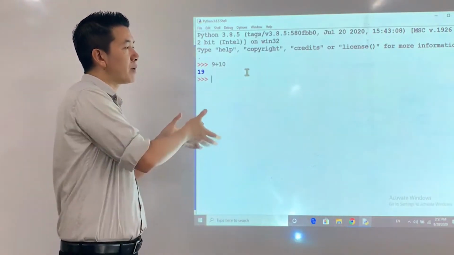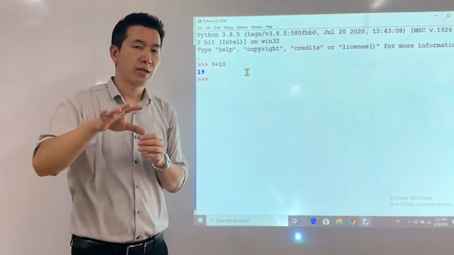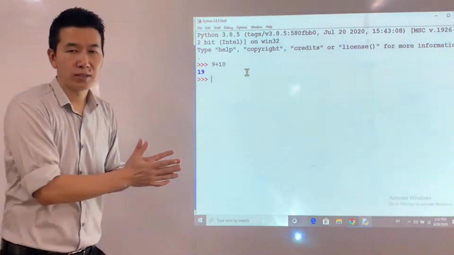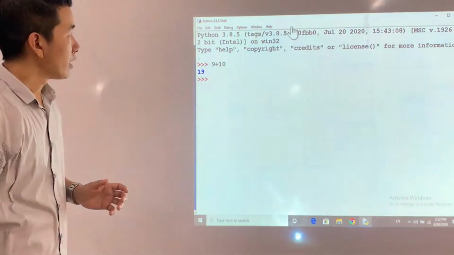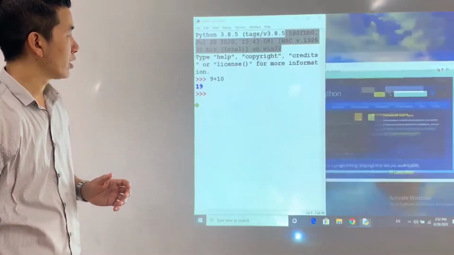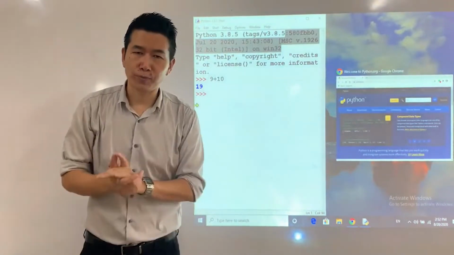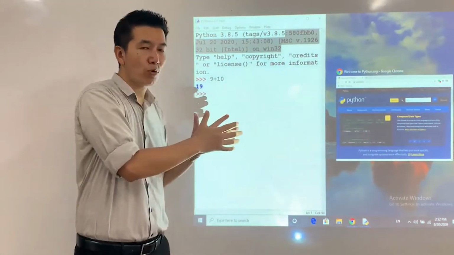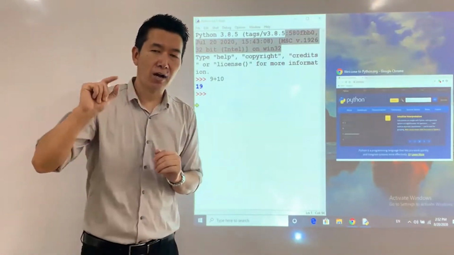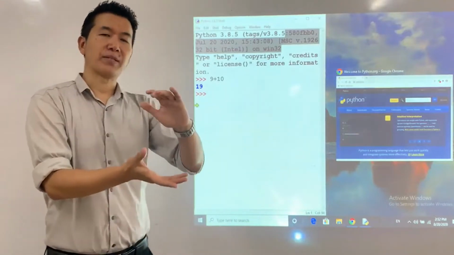And then another big problem with this is you cannot save the statements that you enter into the Python shell, right? So in order to take care of the problems which are a part of the interactive mode, you have the script mode. This is the interactive mode, and then you have another mode called script, S-C-R-I-P-T. Script generally means a collection of statements.